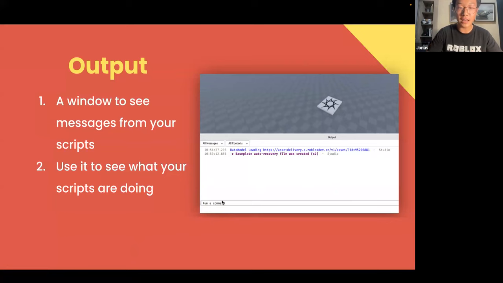Like let's say you want the computer to print hello, then you can just see the message here. So it's a window to see the messages, and you can also use it to see if there's something wrong with your script, or if the script has an error or something like that, right? You can see an output.